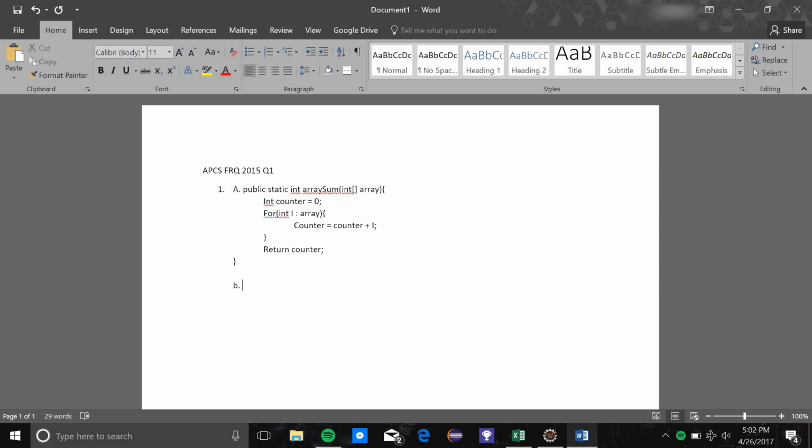Make sure you read the instructions clearly, guys. It says to assume that arraySum works as specified. So you must use the method that we wrote in part A to receive full credit. I'm not going to write the method header because it's already there for us. I didn't notice that at first. Okay, so let's begin.